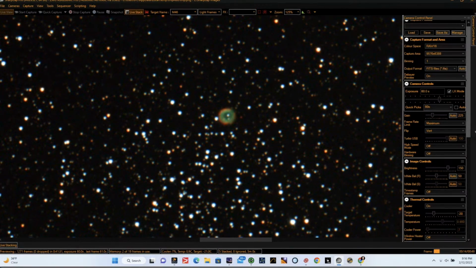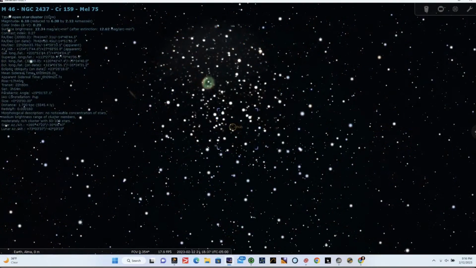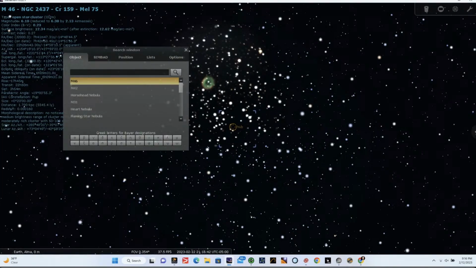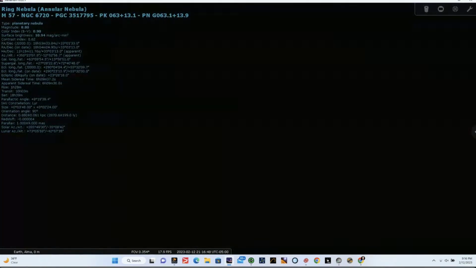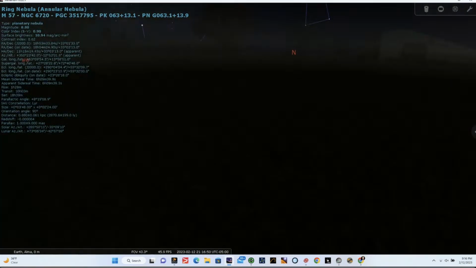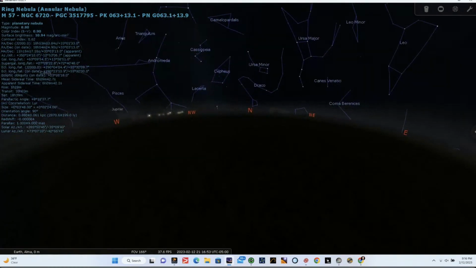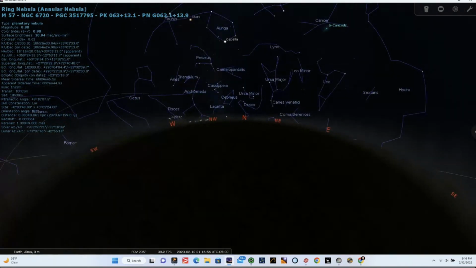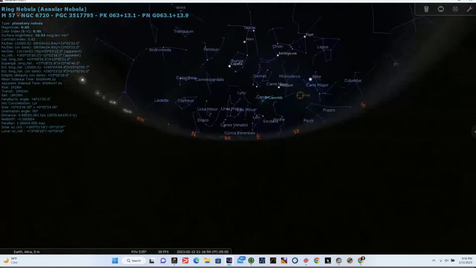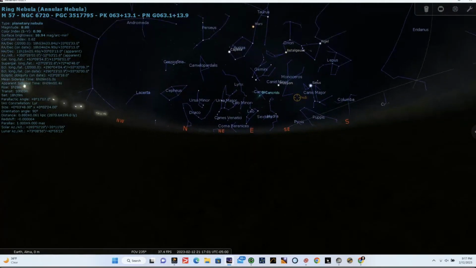That one is a Ring Nebula. It's not the Ring Nebula. Okay. You say that's M57. Let's go see where that is. So all we do here is just hit M57. That doesn't look good. Yeah, and that would be a big no. We can't see that one. Yeah, I got one that we can, though.